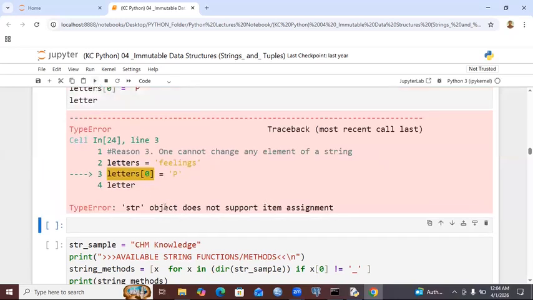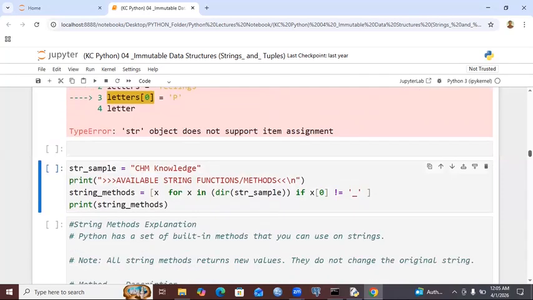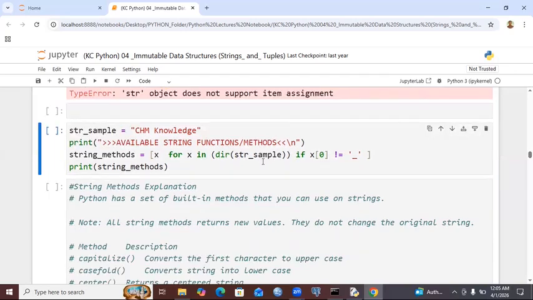Because it will say string object does not support item assignment. You cannot assign another element to it. That is why we said it is immutable.